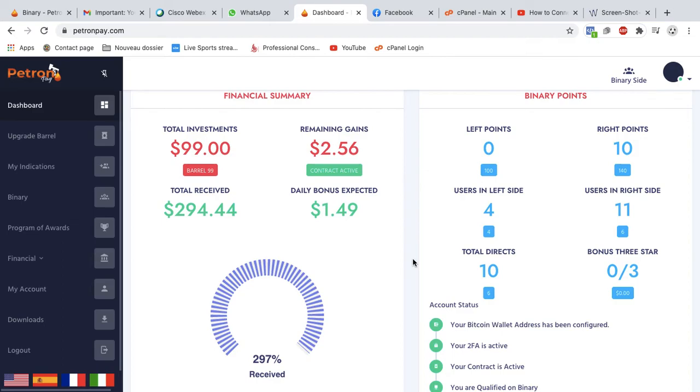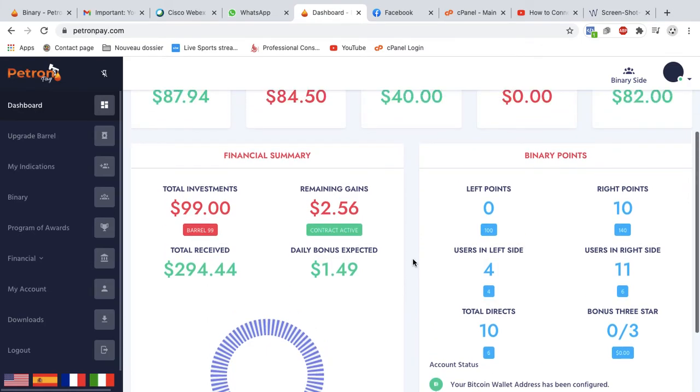But as it is right now, if you are in a position where you've lost contact with your phone and you cannot access your account because you don't have your 2FA code, the only proposition we can give you right now is to write Petron Pay. You can't get that problem solved on our WhatsApp platform.